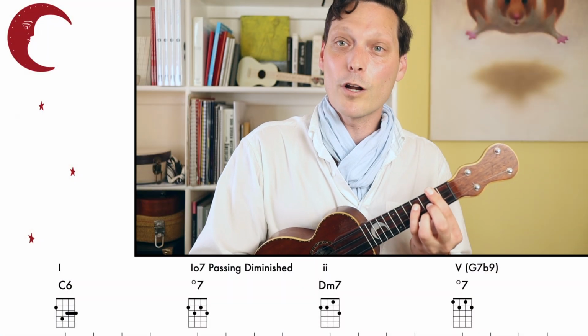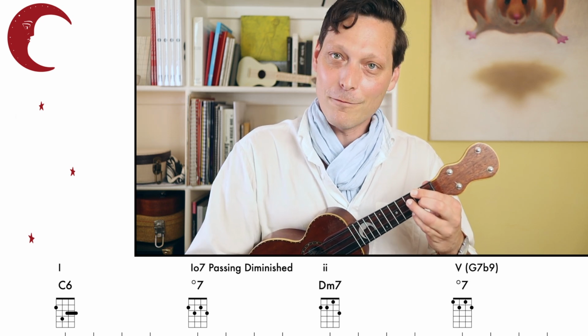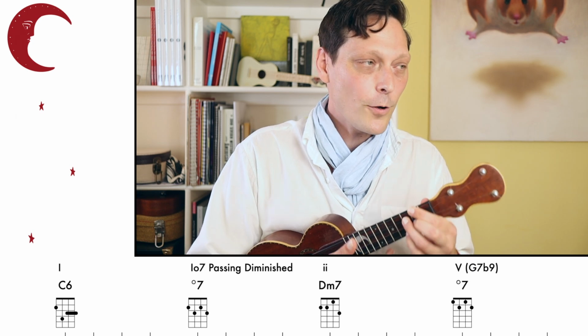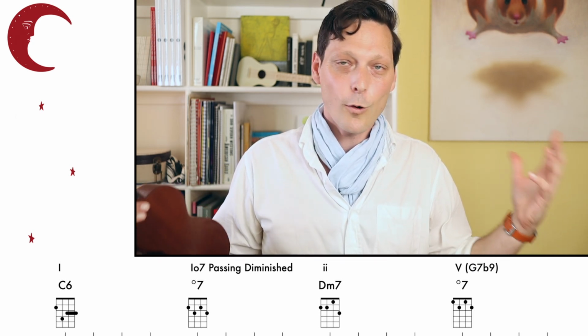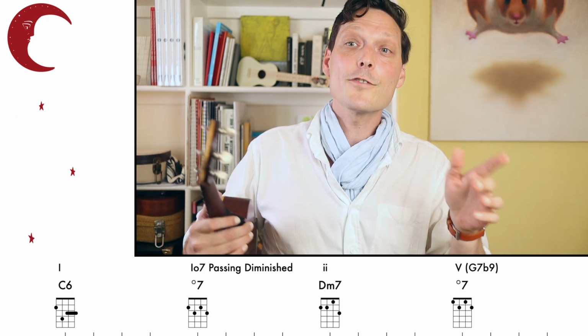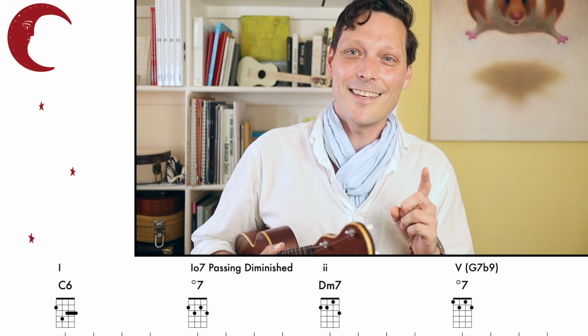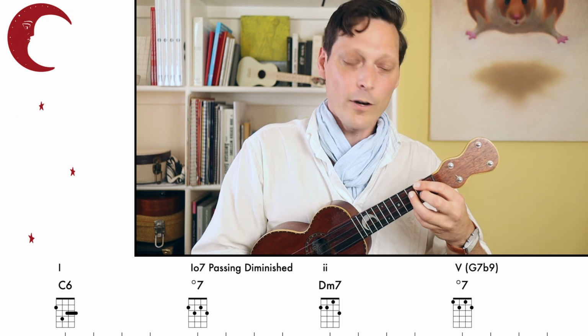From this C6, we're going to play the diminished chord on our 2nd fret. And you'll note that I don't have this labeled on the sheet because depending on what the bass player plays, it could be a host of different chords. We're just going to think of it as I'm playing a diminished 7th chord. But ask yourself, where are you targeting? That's the key. This passing diminished chord, where do I go next?